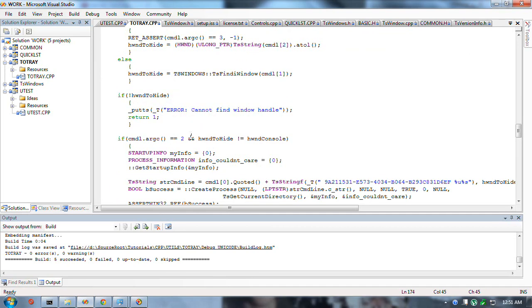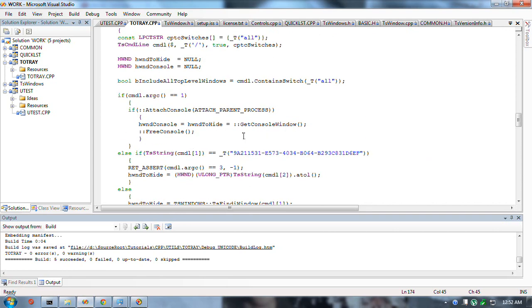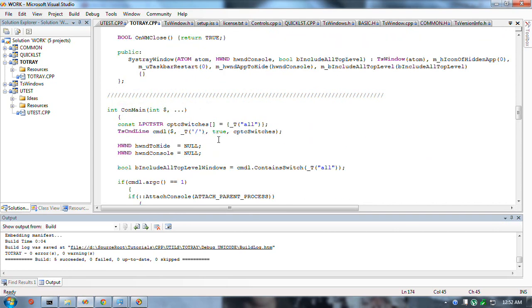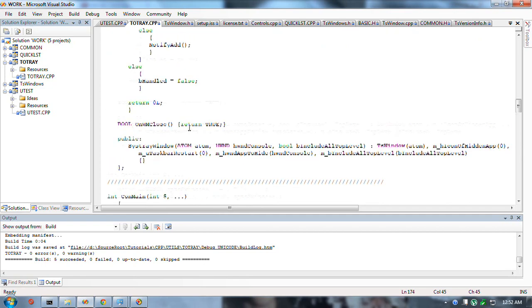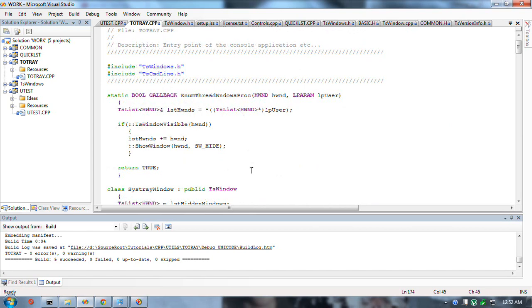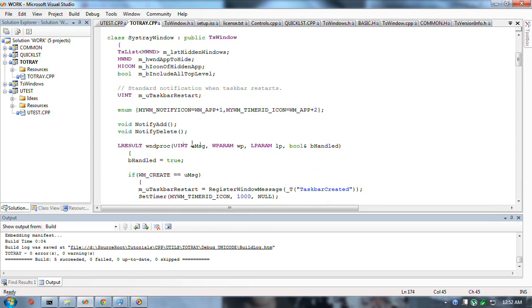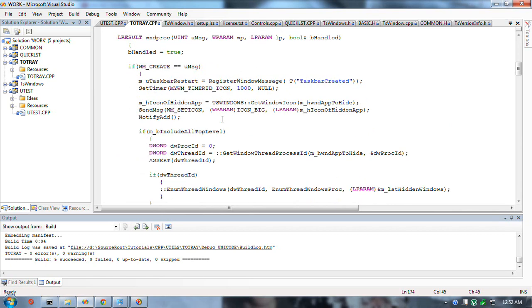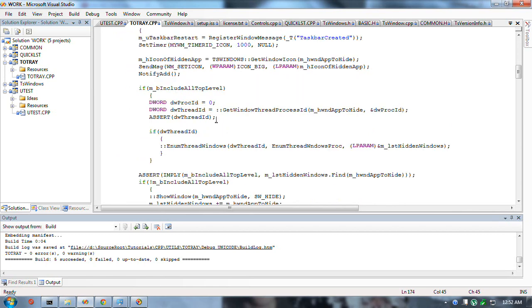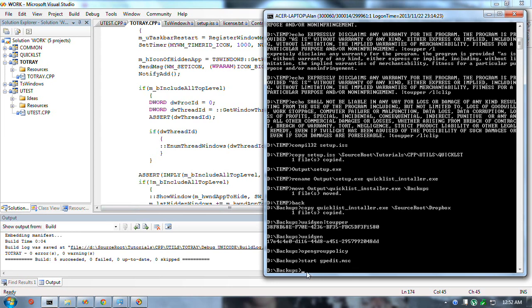But what if you wanted to run this program and you wanted to hide a different window? Now we know how to hide a window, any window. All that is derived from that special class, and it handles all the messaging and everything, and we get callbacks. But the one thing that I can't do is create a window here, or else this box would be stuck waiting for that task to complete. See what I'm saying? I can't.